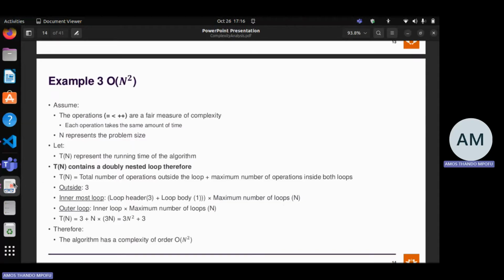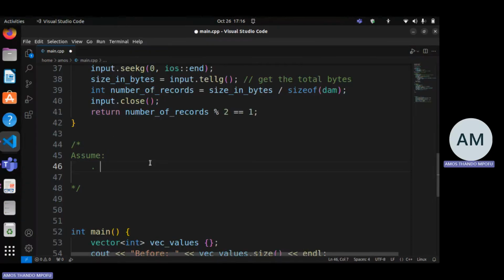So we're going to assume the operators. What are the operators? We said it's the assignment, the less than, plus plus, post increment, and then the indexing operator.